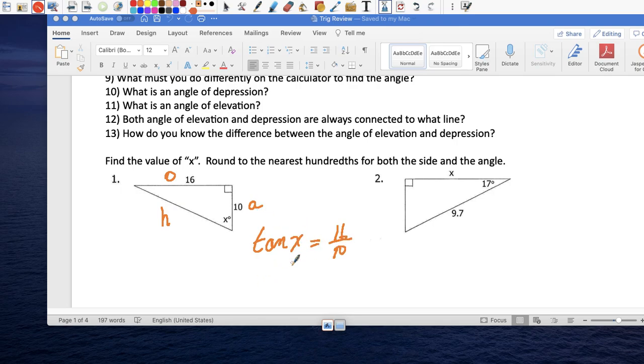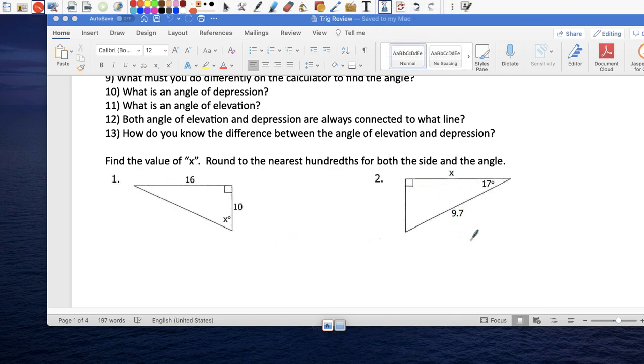Now, when we want to find the angle, remember, angle X equals the inverse tangent of 16 over 10. You can enter that in your calculator like that, or if you want to change it to a decimal, that's up to you. So in your calculator, second function, the trig, and you're going to go all the way to number 6, the inverse tan, and you're going to enter 16 over 10, as a fraction or a decimal, however you choose, it doesn't matter. And the angle X is 57.99 degrees. There we go.